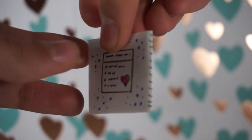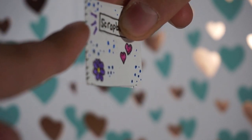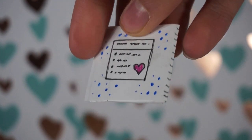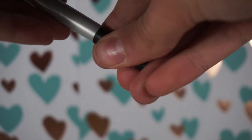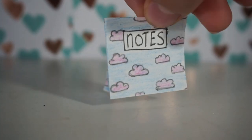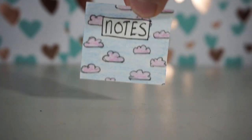With the scrapbook that I showed you earlier, I even added some binding right here so it looks as though it is wire bound. You can add fun little things like pockets at the side and little notes on the front and back and really make it your own. What helps is having really fine tipped markers so that you can get really detailed. Alright, this is what I've made. It is a little notebook cover with a pink cloud pattern on it, and I think it looks really cute.